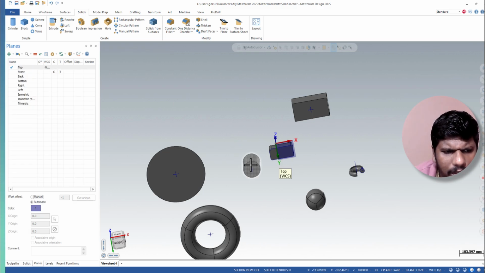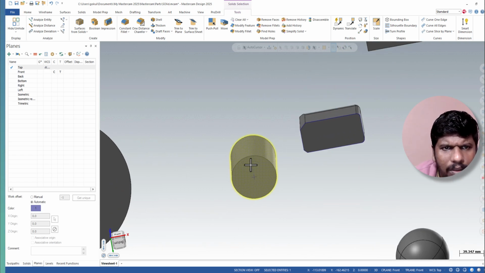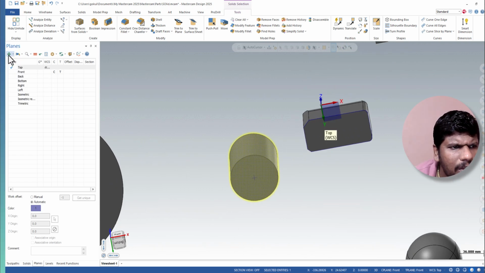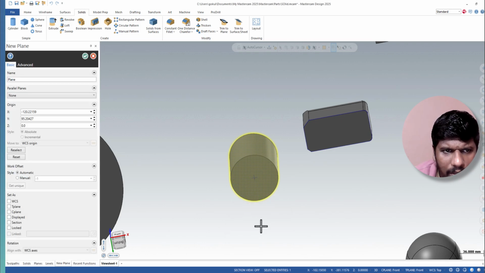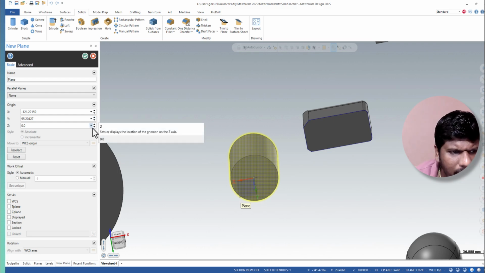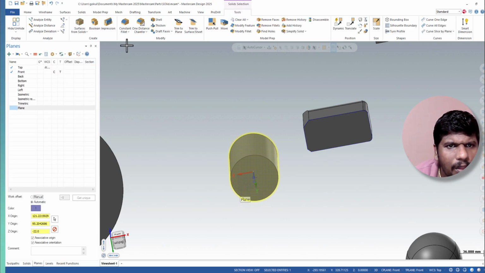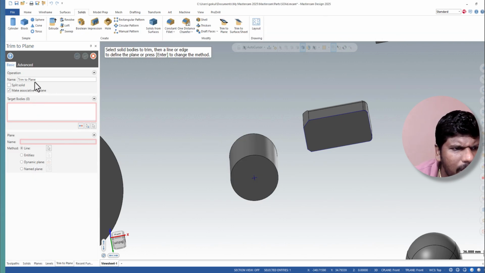From geometry, okay, select the plane. Okay, so trim with the plane. Okay, and select the plane.